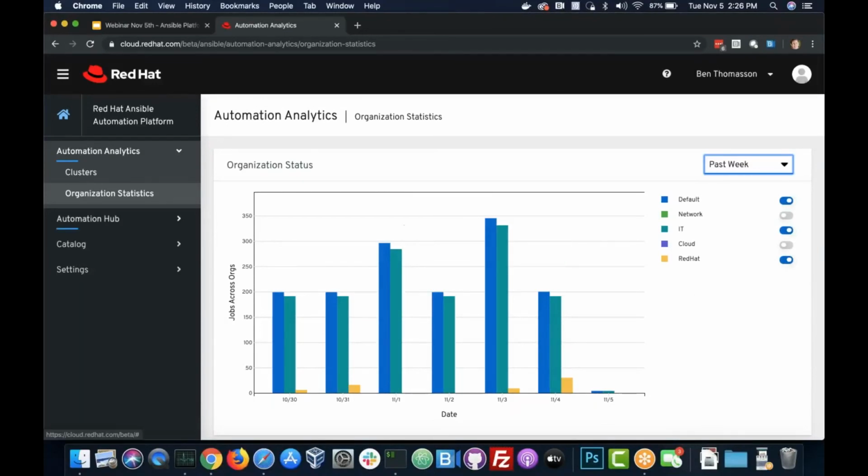Let's see what else. So automation analytics, I think it's super helpful on day one. However, as we get lots of data, this is a new feature, we'll be able to do a lot more interesting things. And I think just at launch, just the questions I'm starting to answer, I would want something like this. I always say, Tower becomes interesting when I have 2 or more people using the same playbook. So a lot of people ask me that question: what's Tower?